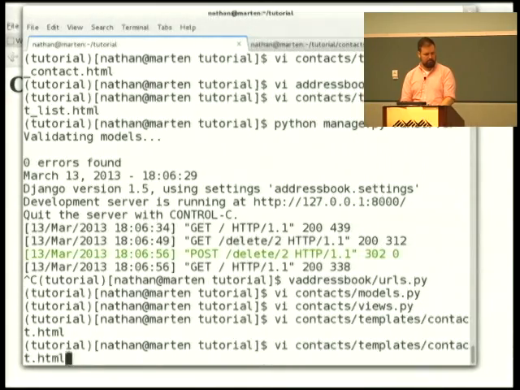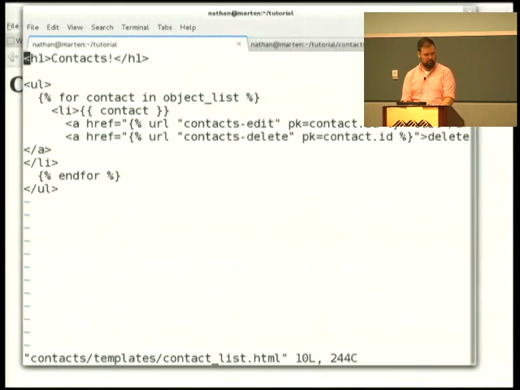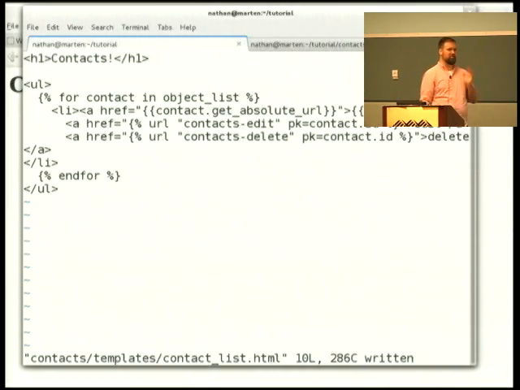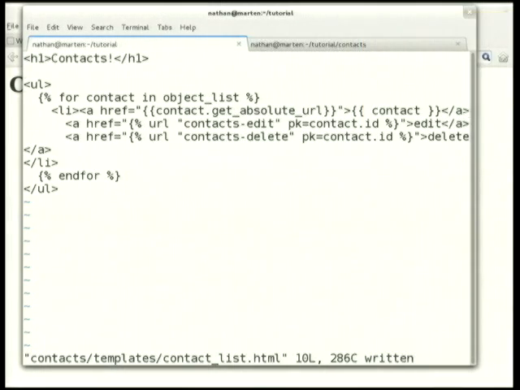And finally, I'll use that get absolute URL method I just created to link the name to the actual detail page. And this is another example of how in Django templates, even though we just made this method, we know it's a method, there's no parentheses.